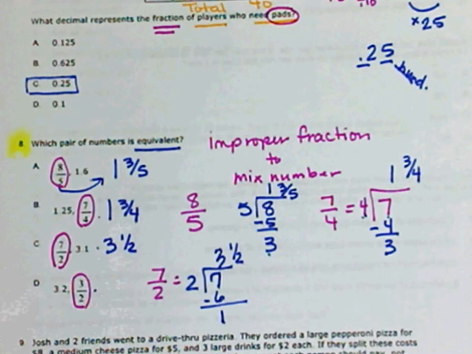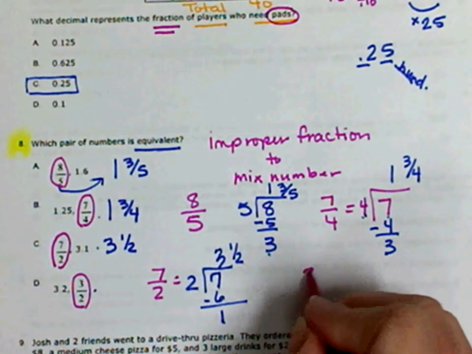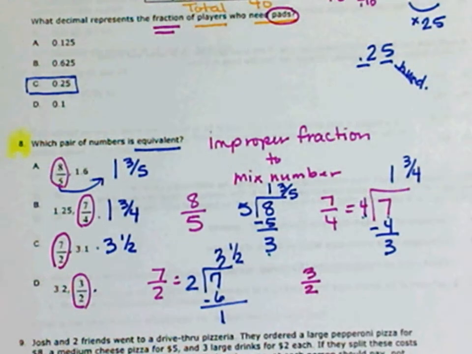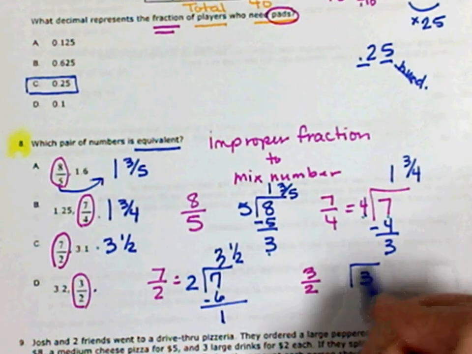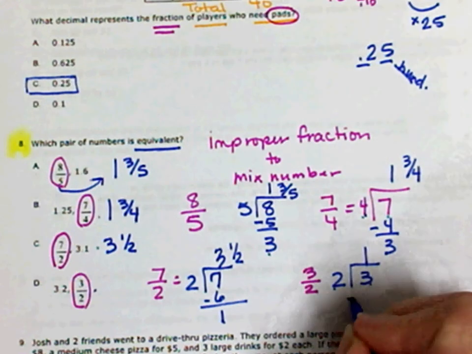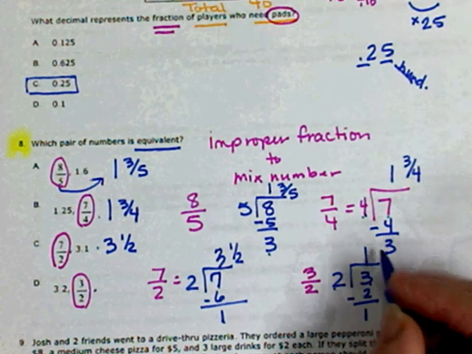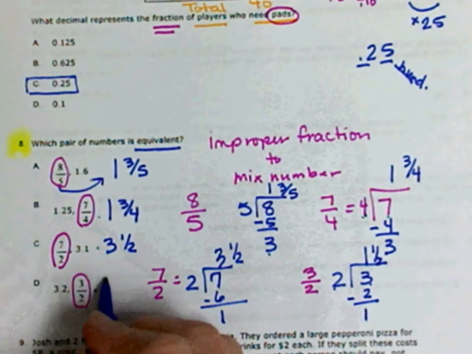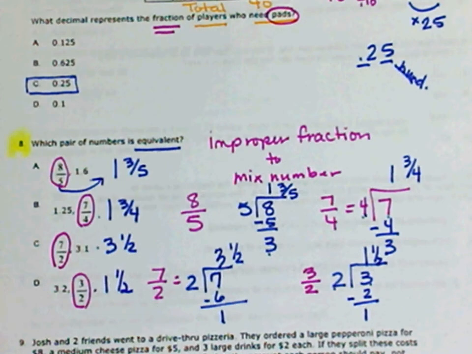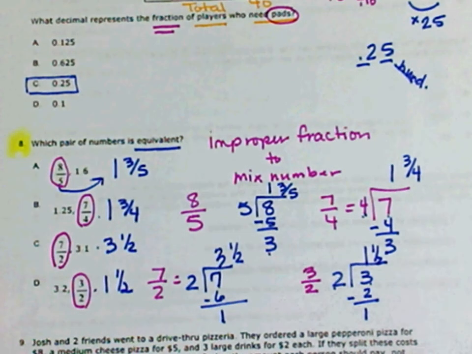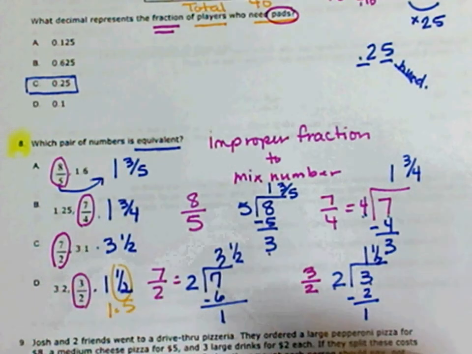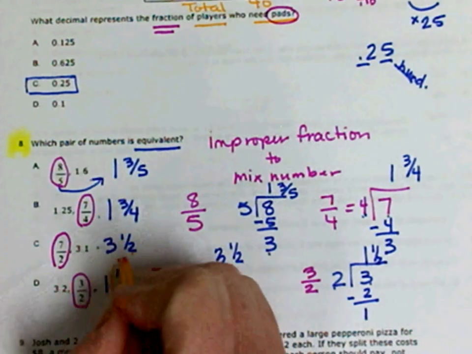And I have one more to do, which is 3/2. So I do my top dog in my house and say 3 divided by 2. 2 goes into 3 one time. I have a leftover of 1, which is 1/2. So I'm going to name those over here as well. The one fraction that I know without doing a whole lot of work is that this 1/2 is 0.5, so I have 1.5. This 1/2 is 0.5, so I have 3.5.